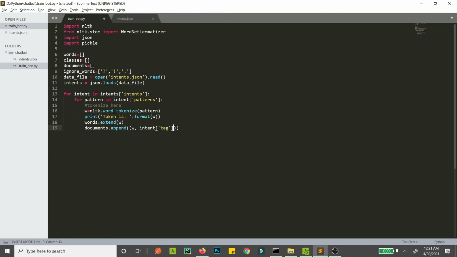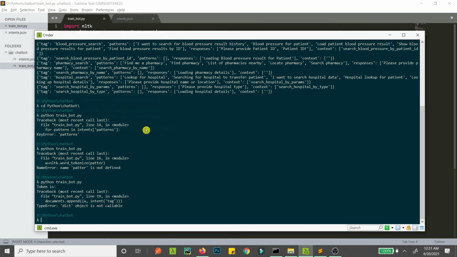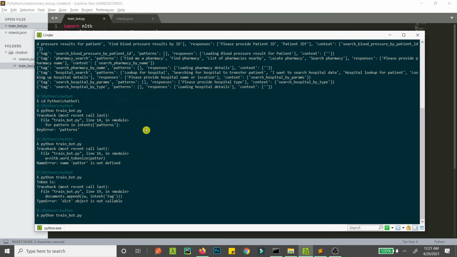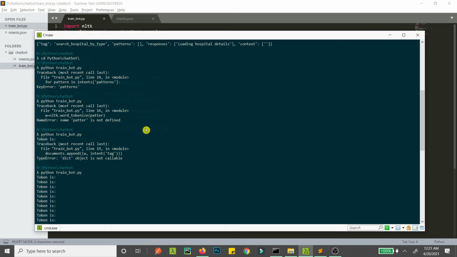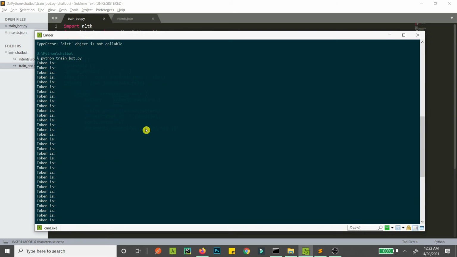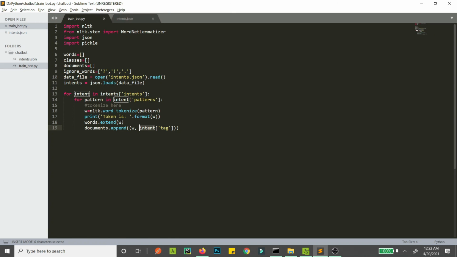It was not callable because it's not a function. I'm making so many mistakes. It happens, guys, it happens. Okay, token is now, what did we mess up again? Token is dot format w.